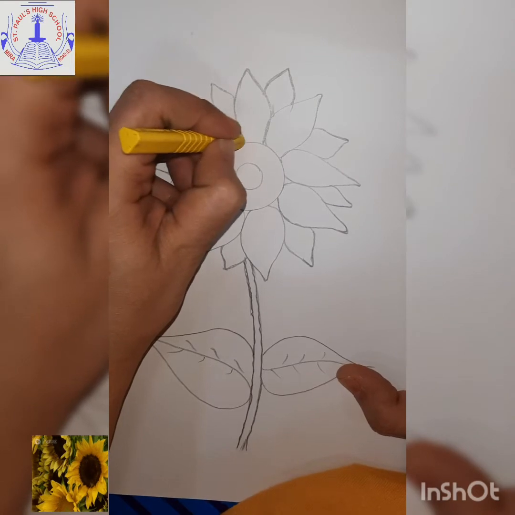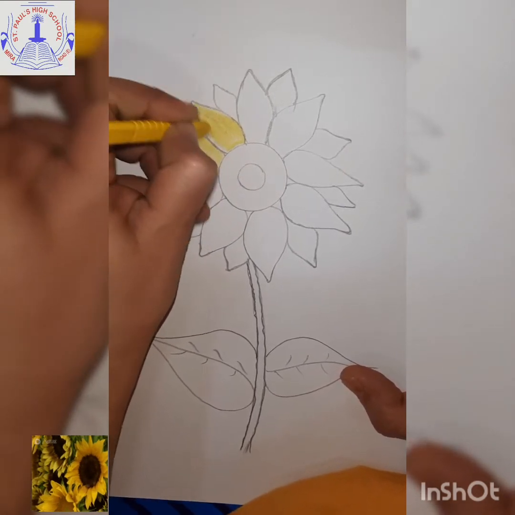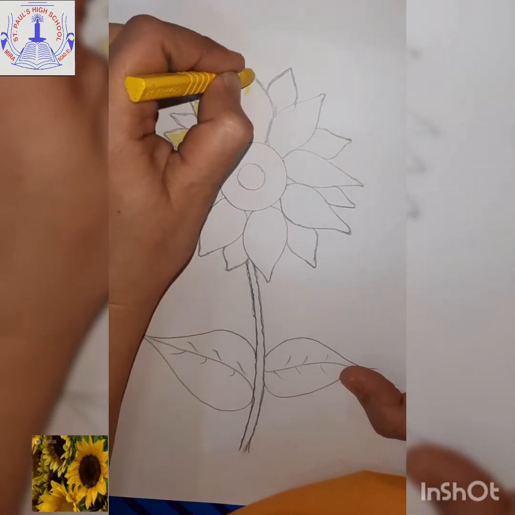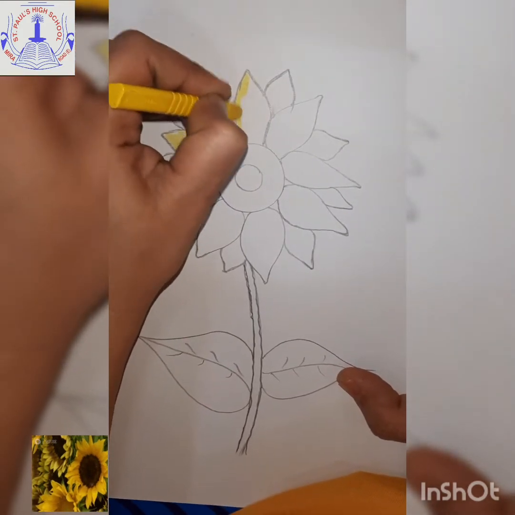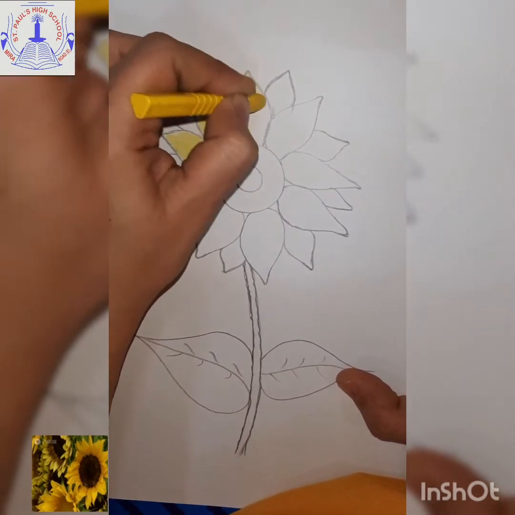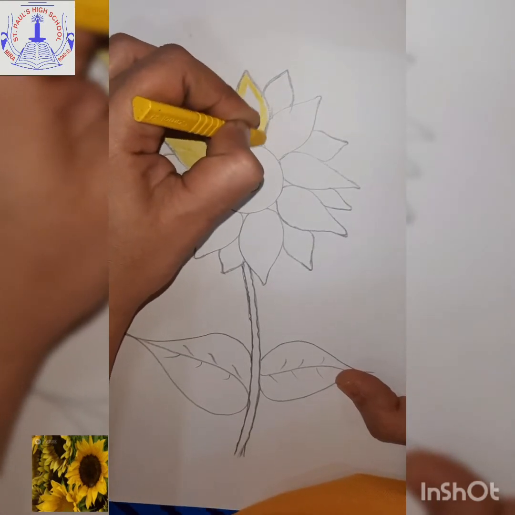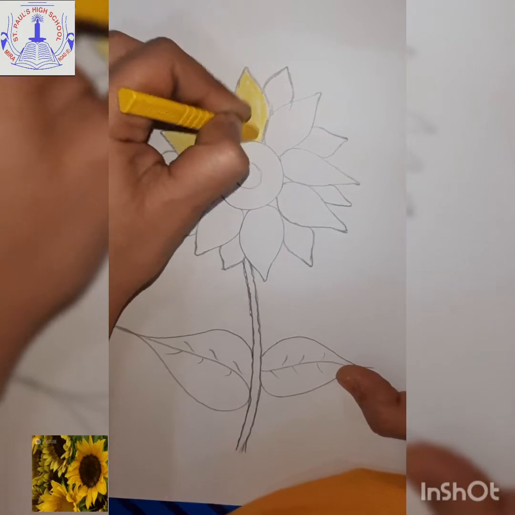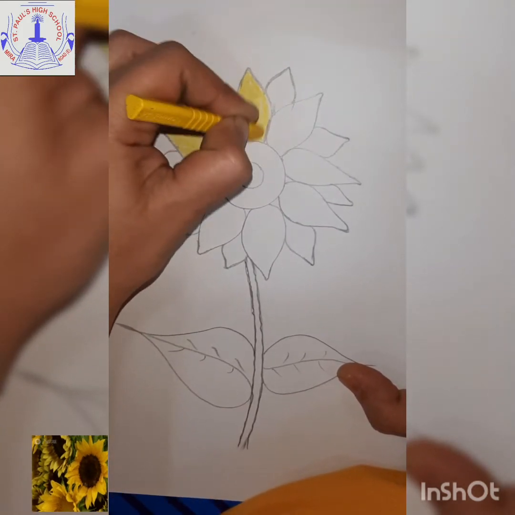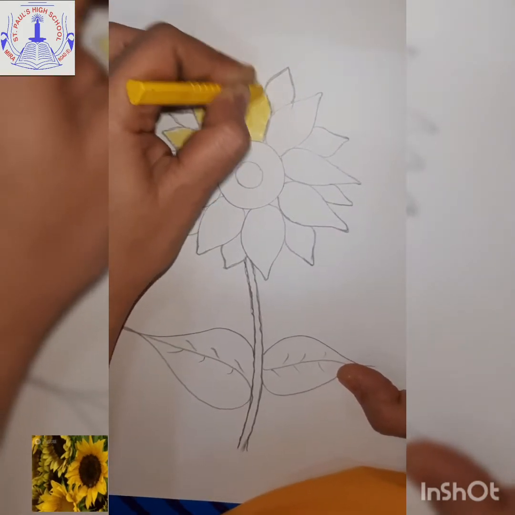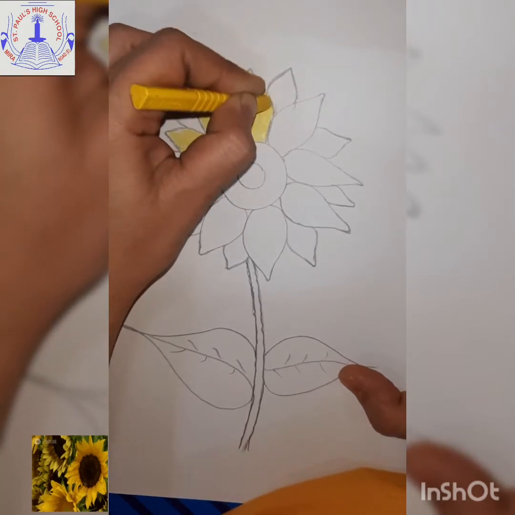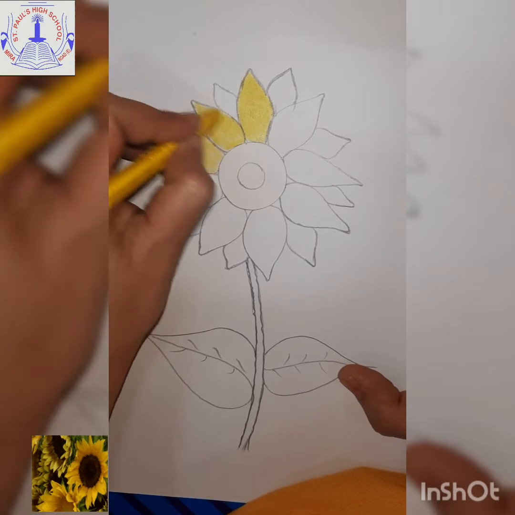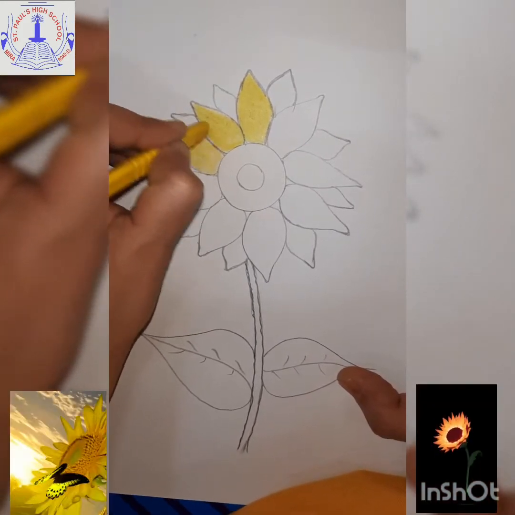If the petals are small, it will be difficult to fill the color inside. So let us give borders first in each petal and we'll fill the color inside nicely. Slowly we are going to color all the petals. If you have a different dark yellow shade, you can use that also.